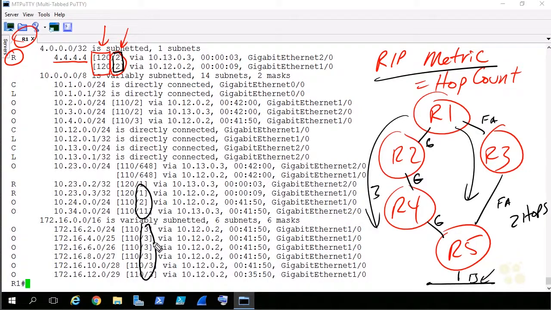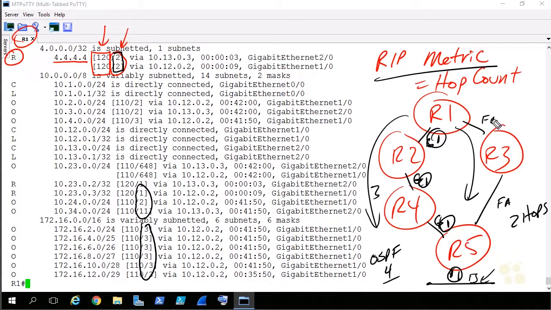That's the accumulated cost. So in OSPF, if each of these links were gigabit and had a cost of 1 there, 1 there, 1 there, and 1 here, OSPF would count up the cost. Okay, from R1's perspective, outbound here is 1, plus out of R2 is 1 more, plus out of R4 is 1 more, plus out of R5 is 1 more. 1, 2, 3, 4. So it would have an OSPF cost of 4 for the metric.